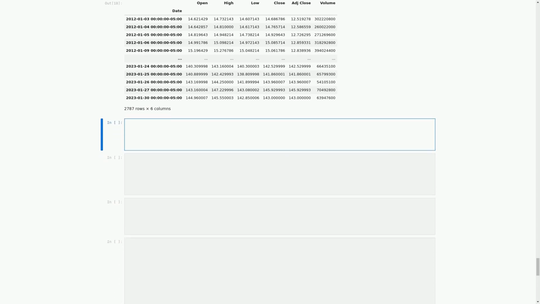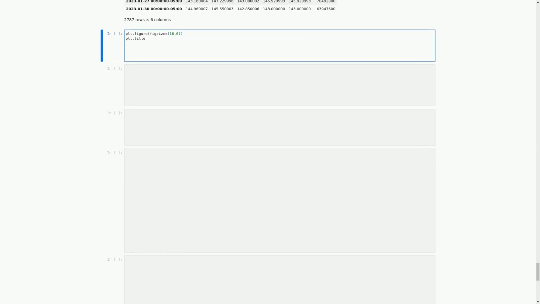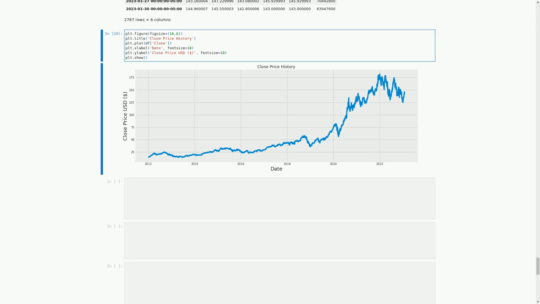In this cell, we are creating a figure to visualize the closing price history for Apple's stock. We start by setting the size of the figure to 16 by 6 using plt.figure(figsize=(16,6)). We then set the title of the plot to Close Price History using plt.title('Close Price History'). Next, we plot the closing price data for Apple stock using plt.plot(df['Close']).